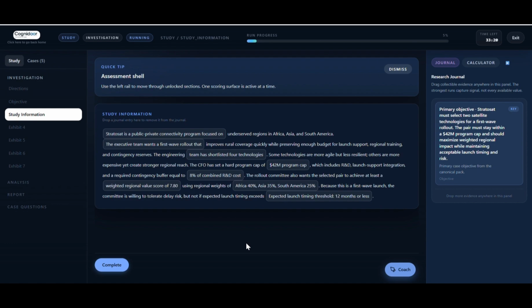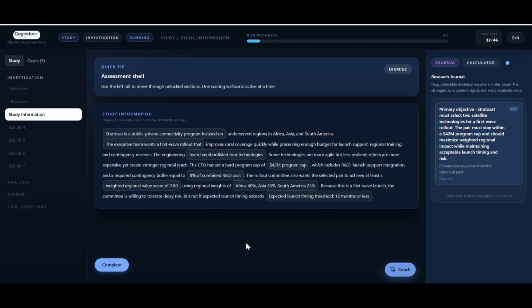Back to step 1. The study is where we build our working file. Here we see draggable facts that we need. We also see more than we actually need, and that's intentional. Do not drag something just because it's available. Drag it if it helps you calculate, filter, or explain the final answer. The question to ask is, will this help me later in the analysis, report, chart, or many cases? If yes, collect it. If not, leave it.